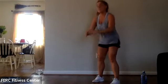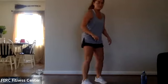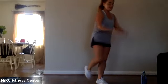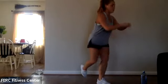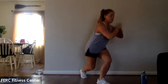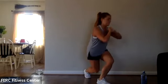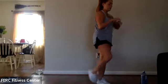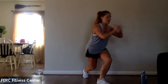Make sure you're breathing in. 5, 4, 3, 2, and 1. All right, let's go to those curtsy lunges. So again, we're just stepping back and then together. So it's like here and then back up, just like that. Again, we're sitting back in those heels, squeezing all the way back up.